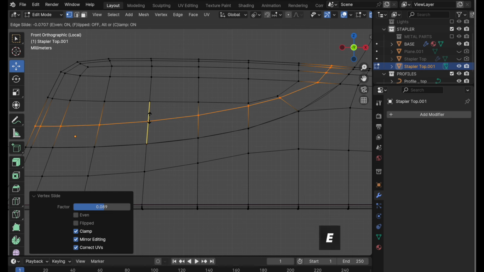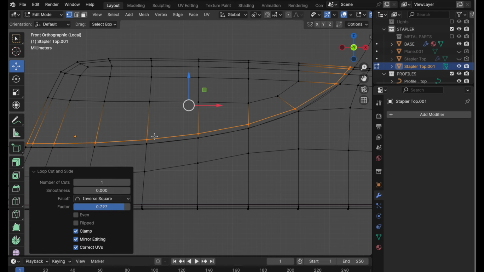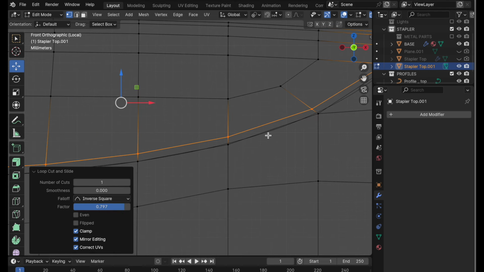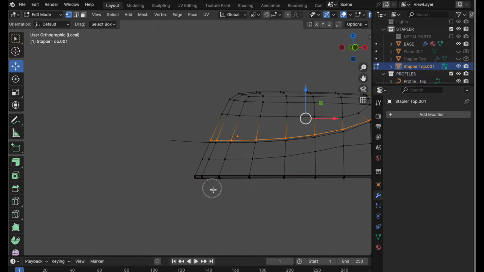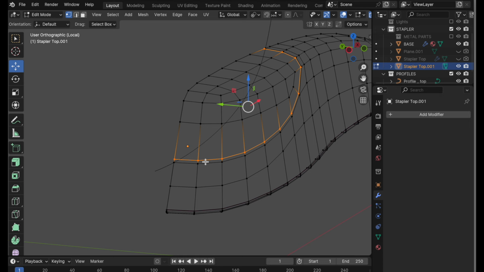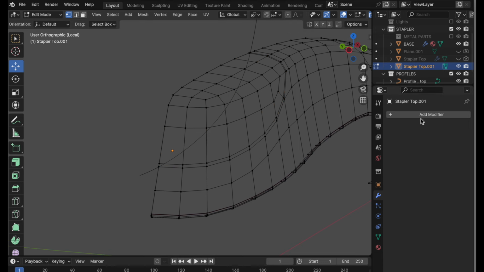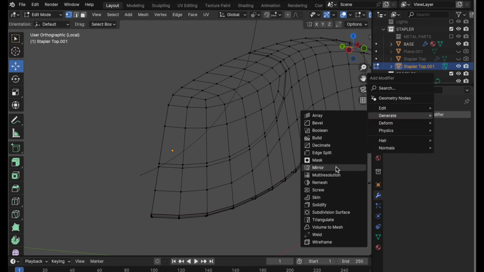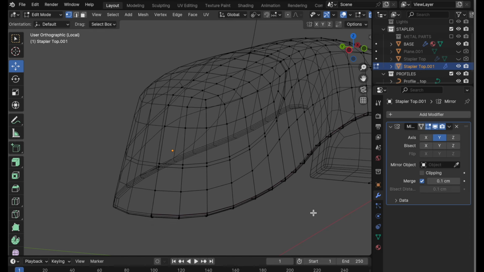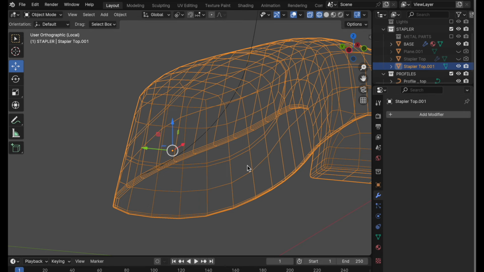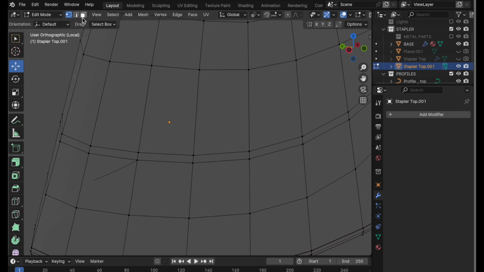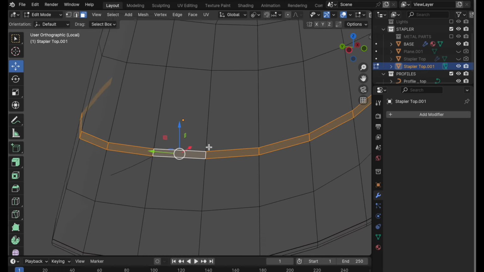So tap the E key, and you may have to press F depending on how it chooses, but we want to get just about like that and click. So it's produced this even thickness between these polygons, which is really nice. So now we need to produce symmetry on this because the next set of operations really need to have symmetry to work correctly. So we'll just come back over here to generate and then mirror along Y. Tab key leaves edit mode, and then we actually need to apply that. Come back into edit mode, and then in face mode, select that.